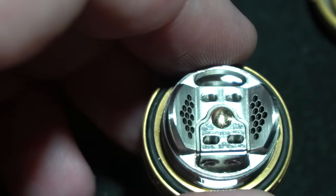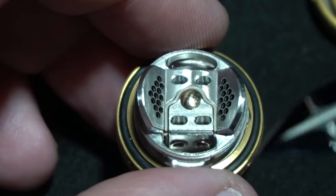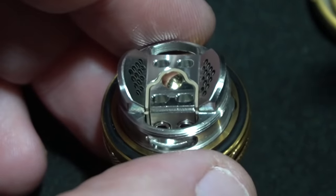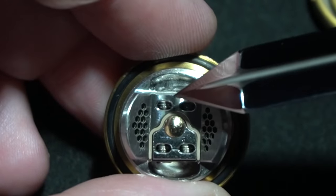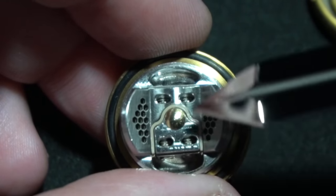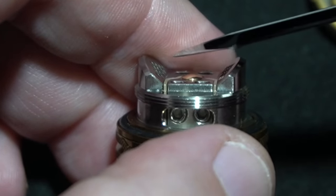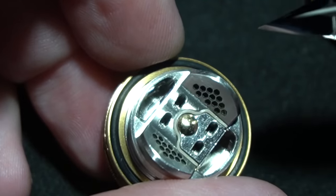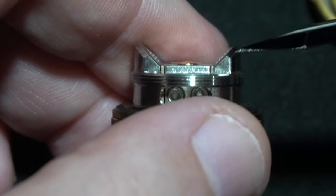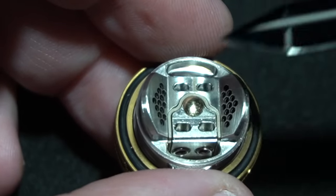I'm sure we've seen things with this type of configuration. But the problem you have is because this came out in 2018, I have no idea. Airflow configuration right here, all these little ports. Got a positive, negative, so you're able to do one coil single. It looks like you really want to do two, though, considering the way that that is. If you do one, what's going to happen is the airflow... Well, if it's a higher single coil, you should be fine. That's probably what I'm going to put in this.